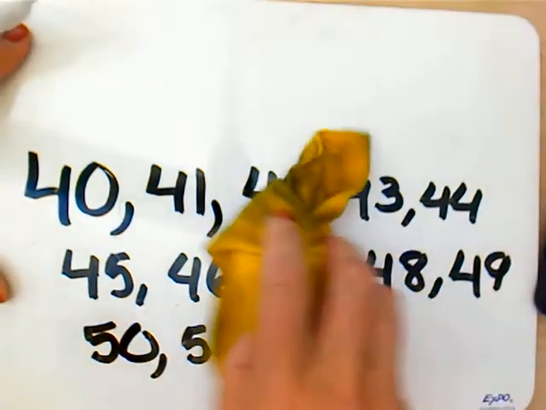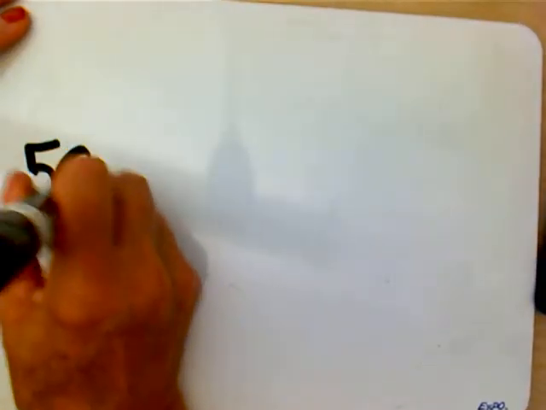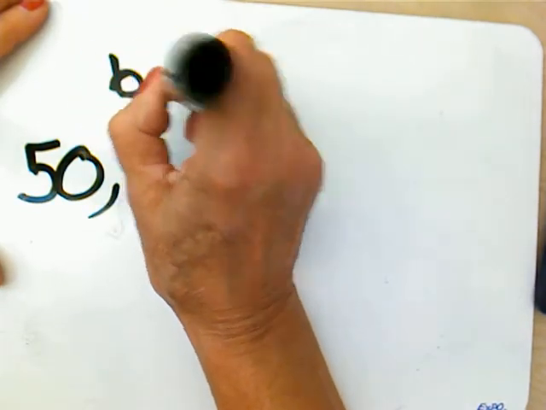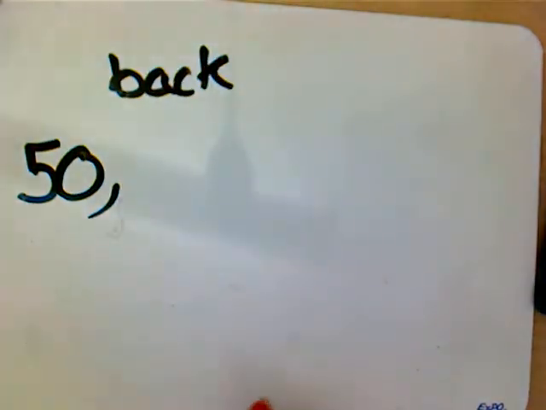We're going to do that same thing again, except this time we're going to start at 50, and I want you to count back. You're going to count back by ones starting at 50, and I'm going to time you for 50 seconds. Ready and begin. And stop. I didn't mean 50 seconds. I really meant 10 seconds.